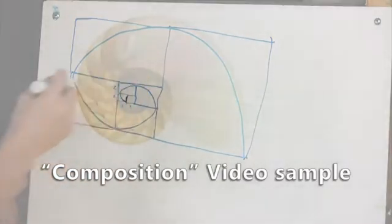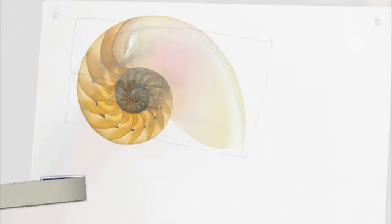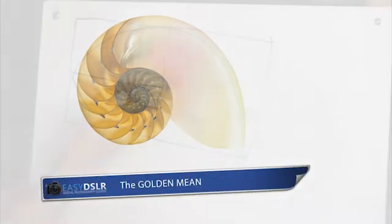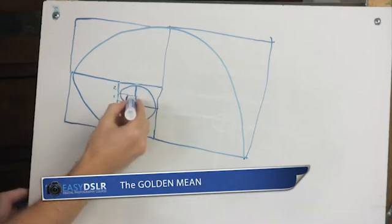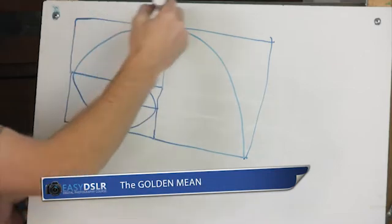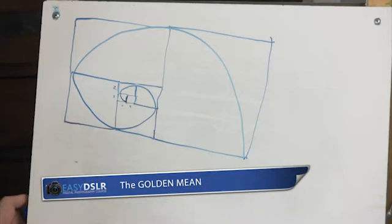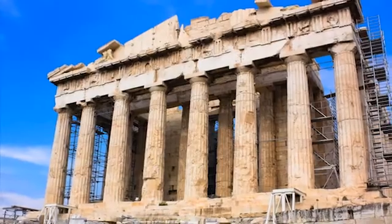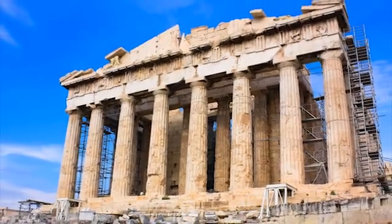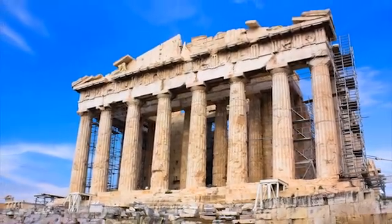Now this is just an approximation, because these would actually be the ratios all the way in, but this is showing you how you can start with the beginning of the Fibonacci sequence and it gets closer to that golden mean. And so this is found a lot in nature with shells, and it's been used a lot in architecture. Like I showed you the picture of the Parthenon before.